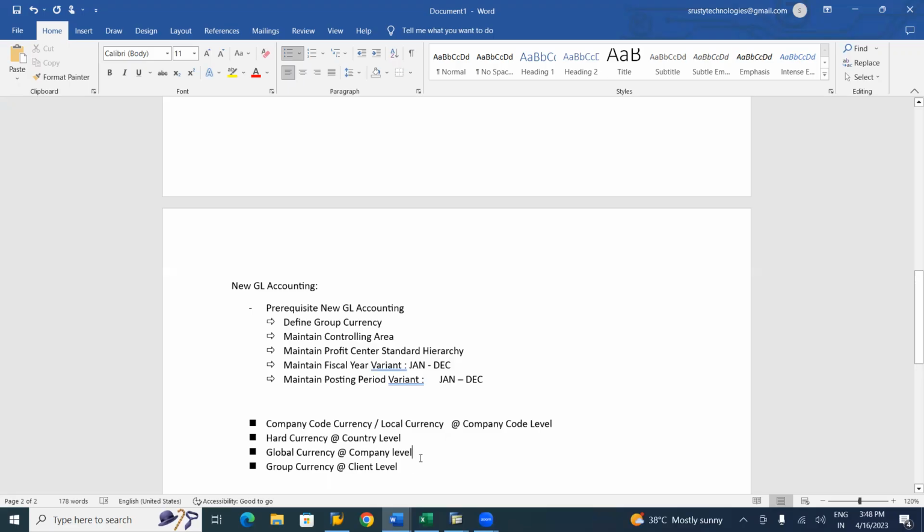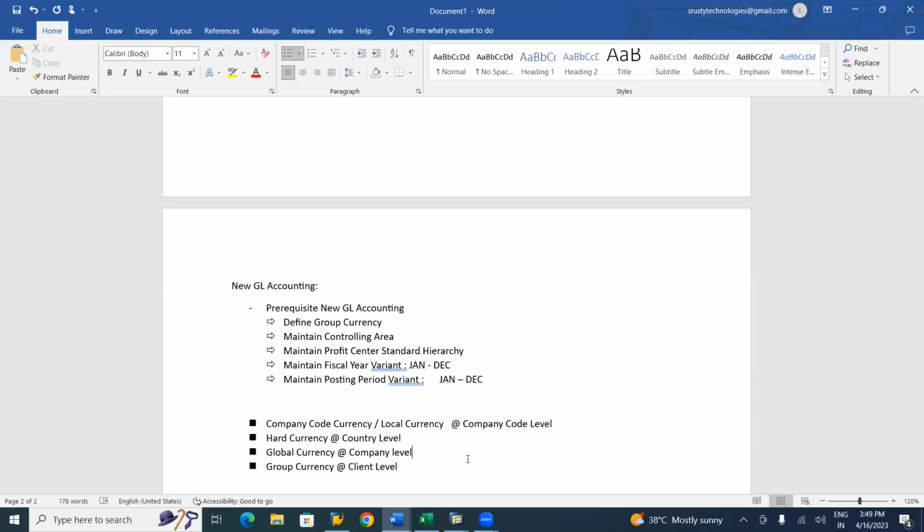Then what do you mean by a group currency? In the sense, one company reports in INR, another company reports in INR, one company reports in USD. But what is group currency? For example, I have one company with one branch in India, one branch in Singapore, one in Canada, one in Great Britain. Branches, not company codes, business areas. So I want to consolidate one report, then I'll go with the group currency report. Clear? Yeah, that is the main purpose.